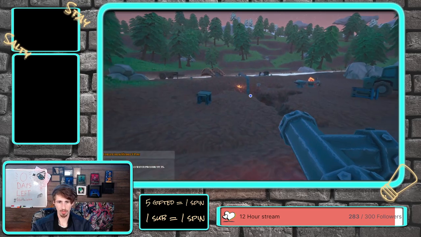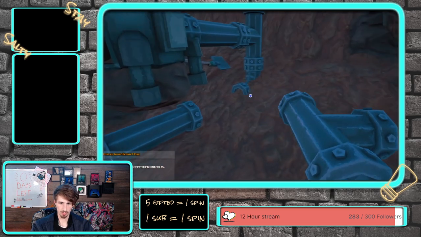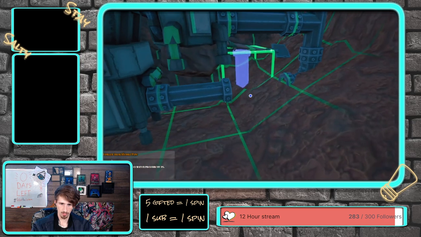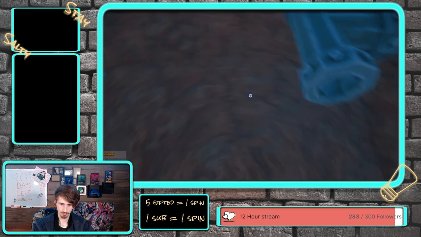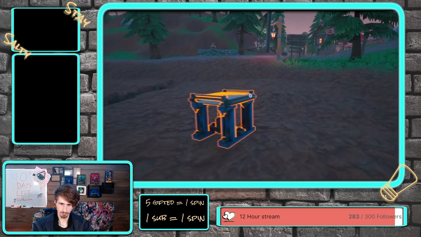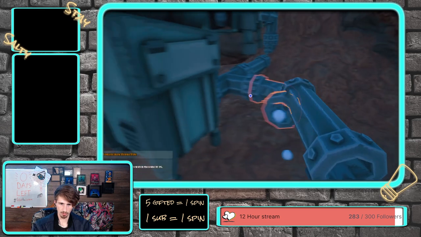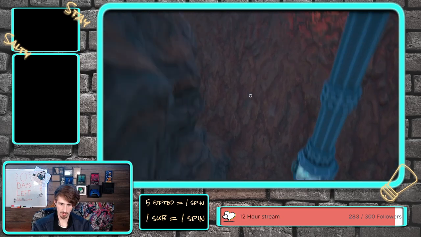Okay, so with this, we're going to remove one of these straight pieces. And actually, it would be better if instead of this one, I removed this one. Okay. Now I need to get an elbow. A straight. And then two more elbows I need.